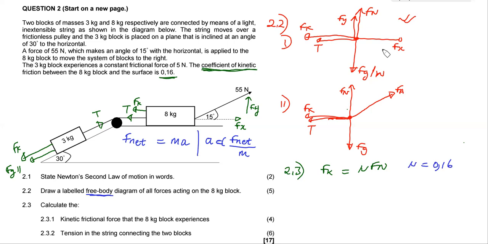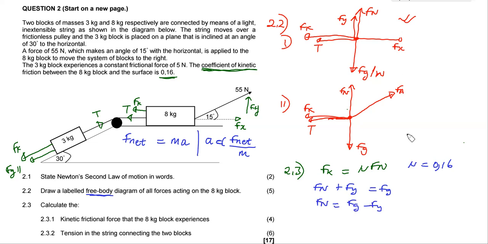But now let's see how these are related. What we know is that Fn plus Fy is equal to Fg, because these are vertical forces. We're saying they are in equilibrium, but the forces going up are Fy and Fn, and what is going down is Fg. So these are balancing. What will our Fn be here? Our Fn will be equal to Fg minus our Fy.